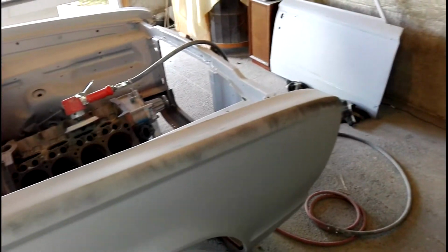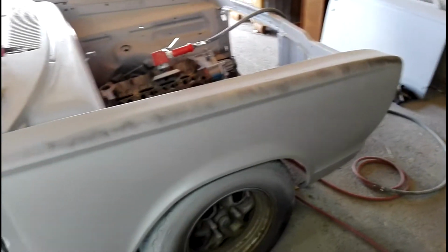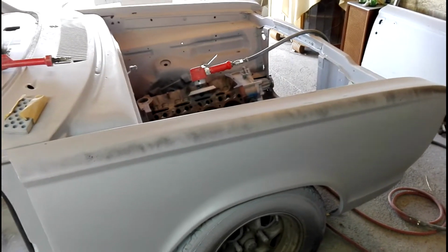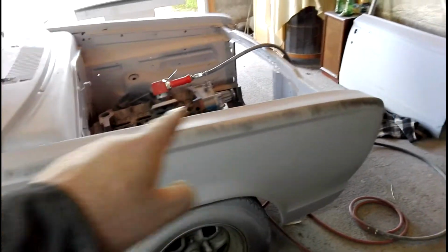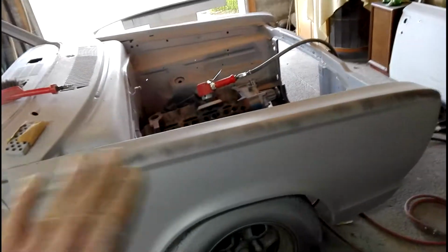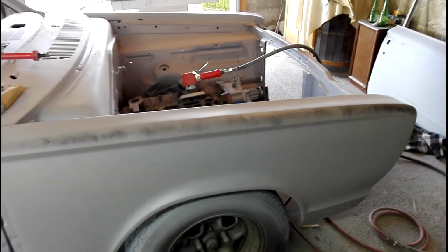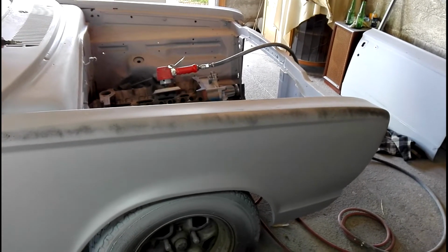So I'll keep blocking here, and I might just show you again once I've sanded that edge off, and I might do the whole guard in stages and just show you a couple of minutes at a time, as I'm blocking back through the stages, just to show you how that guard's coming up, because this is the first real nitty gritty I've got into, actually getting right into the guide coat and blocking each panel piece real fussy. You know what I mean? So we'll leave it at that, and I'll get back to you shortly, hopefully, with another wee update and show you that edge. All right, cheers.